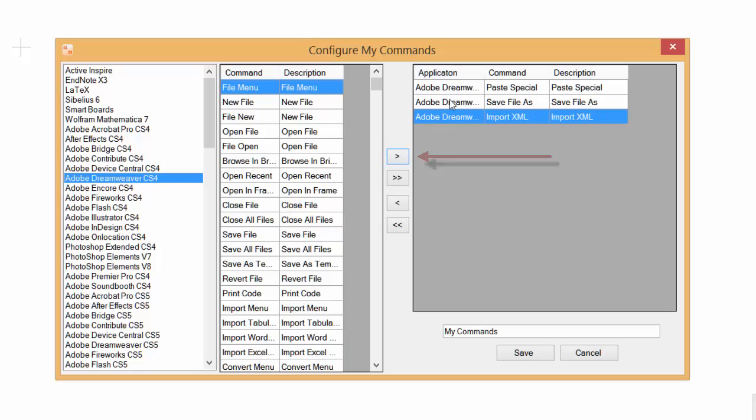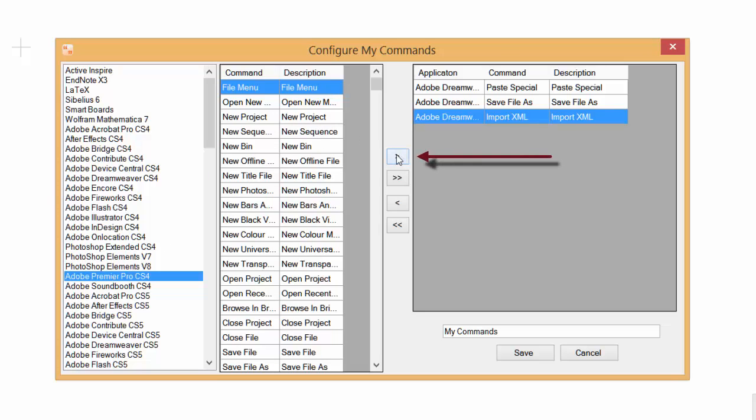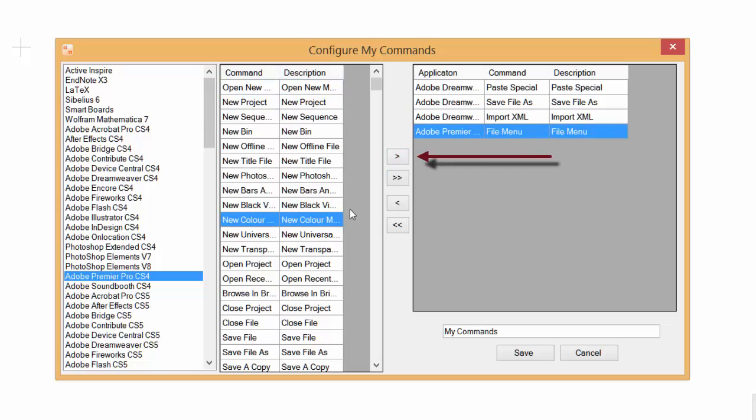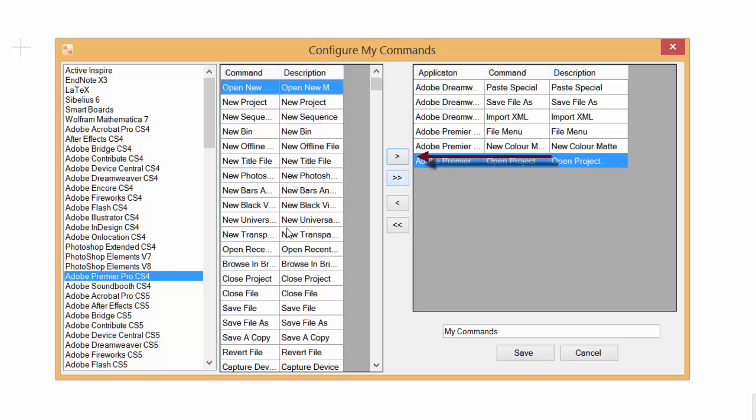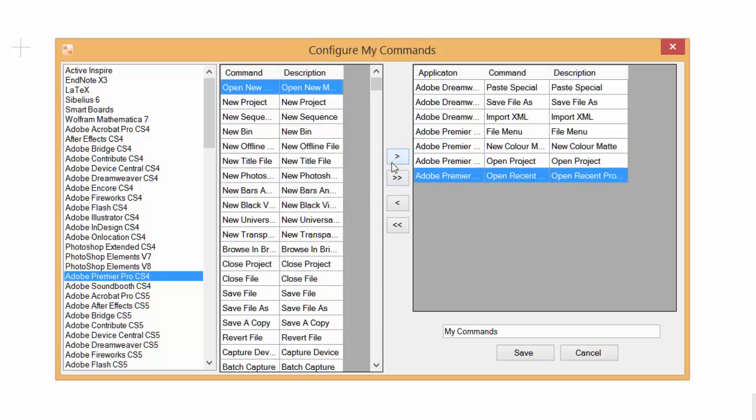So you see the application here, Dreamweaver, the commands you want to use and description. This doesn't mean these commands won't work when you start VoxEnable. They'll all work, but you're just creating certain command sets where some commands work and some don't, simply to what you want. And you might also decide you're going to use Premiere Pro, fantastic for doing movies. Click on that and then select the commands you want for that as well, and keep clicking through to the ones you want. Now you can see here on the right that it's created all the different applications, and the commands and the description for those commands.